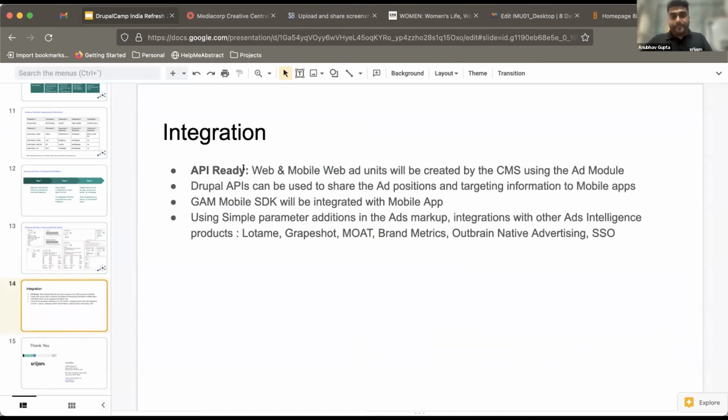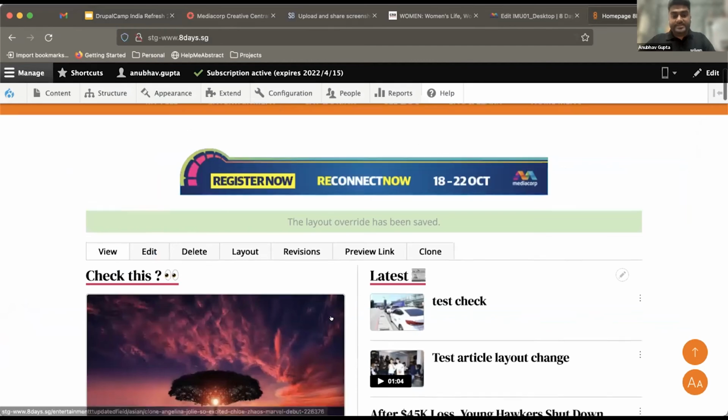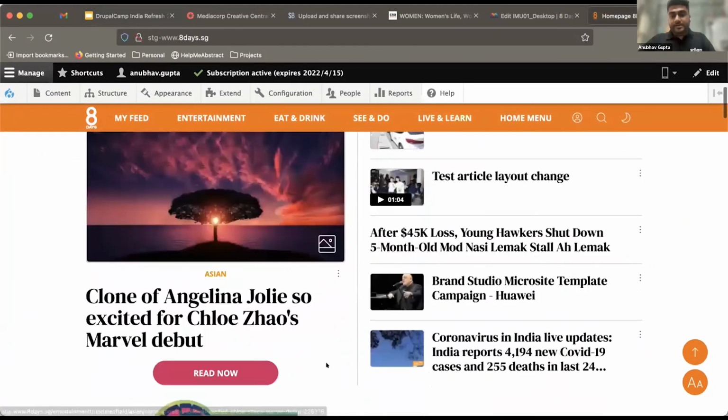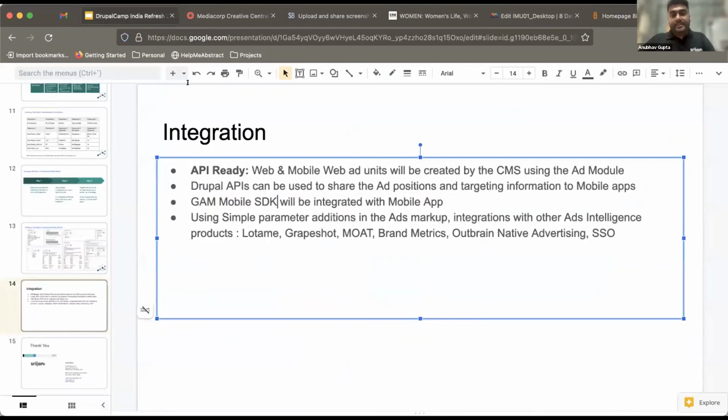And then from the mobile app perspective, they have to do integration with the Google Ad Manager SDK particularly, but in terms of positioning, from the advertiser standpoint, they need not worry about how my ad should look on the mobile app. Because they would get the position from the layout builder itself, what we are specifying here. When we create an out of the box API, the position would automatically be defined in the API, and that's what the mobile apps would leverage to show it on their side of things.